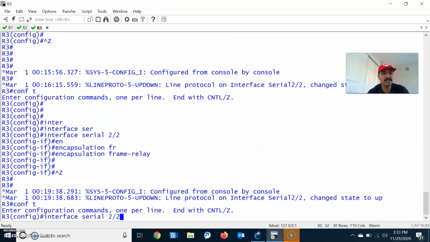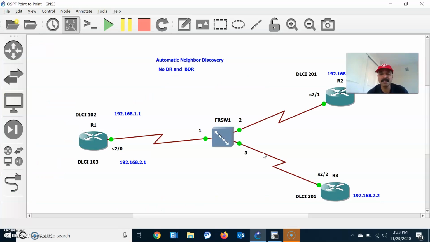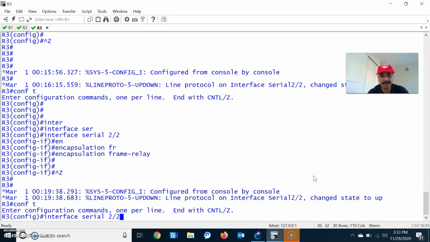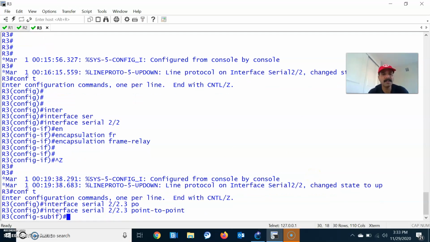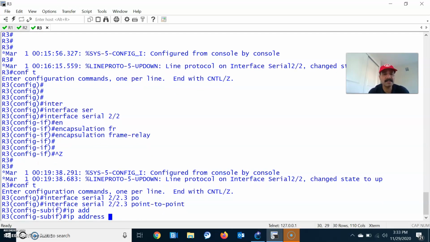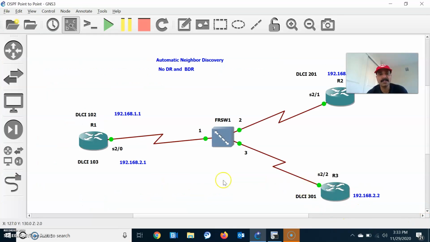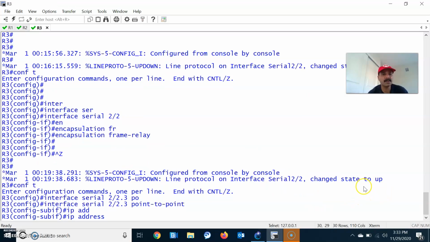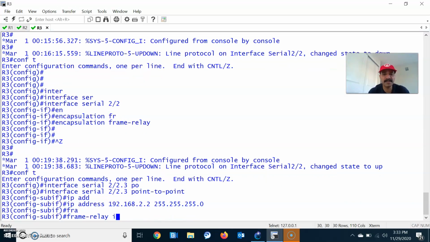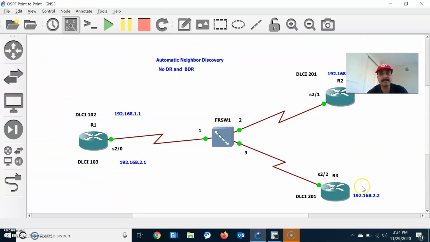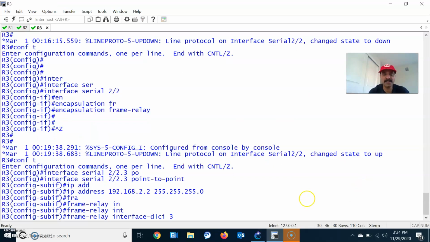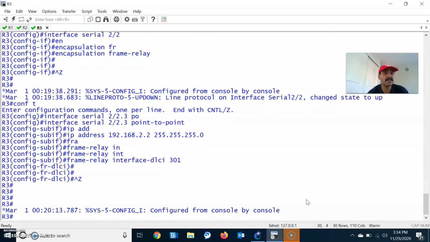Now let us go to the individual point-to-point interface: interface serial 2/2.3 point-to-point, and the IP address is 192.168.2.2, mask 255.255.255.0, and the frame relay interface DLCI is 301. So we are done with the configuration.